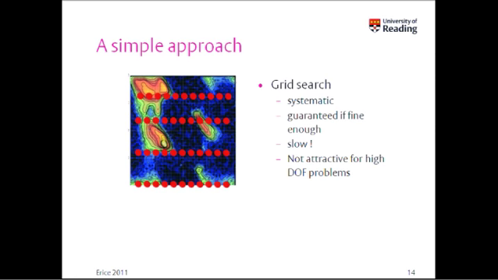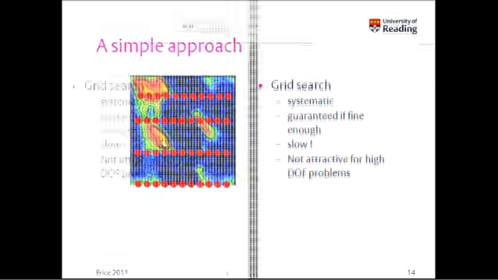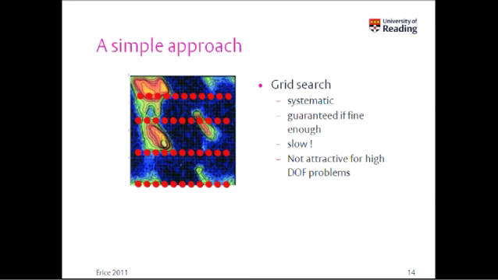But it doesn't take a rocket scientist to figure out that it's not a particularly efficient method. And particularly when you move up to higher dimensions, the grid just becomes verging on the unmanageable. And so it's slow, it's not really attractive for problems that have a high number of parameters, a high number of degrees of freedom. That said, if it's implemented properly, it can actually work. For example, Vladimir Chernyshev has solved a good number of structures using a grid-based method that is certainly more sophisticated than this one. So we can't dismiss it entirely.